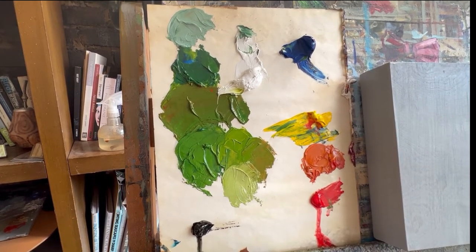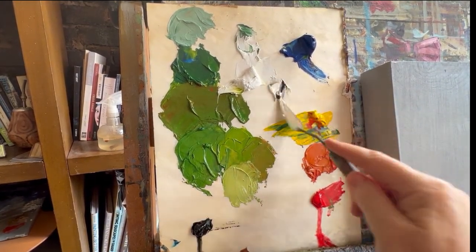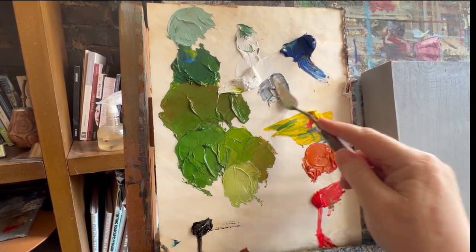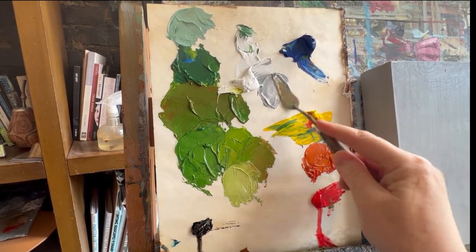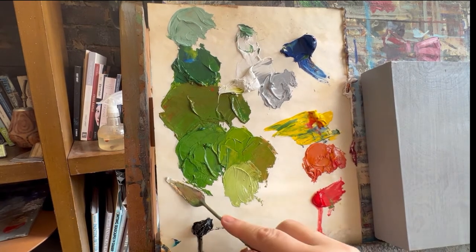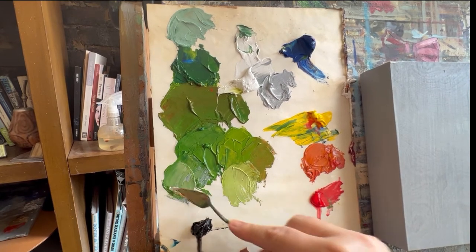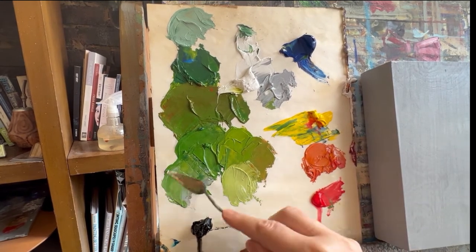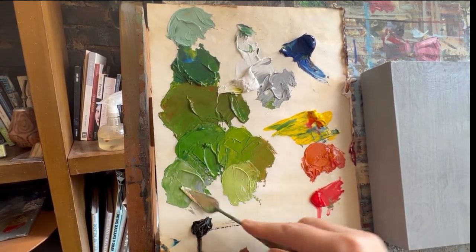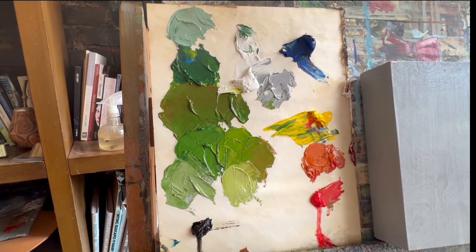Now, I could say I wanna try to avoid using the ivory black, but if I made a gray up here, using ivory black and titanium white, I've got this gray. I can actually have different tones. So I can mix this tone over here, grab a little bit of this color and make a tone. Grab a little bit more of that gray. That's a kind of a neat tone. So you can go in any direction. Now there's a pretty neat array of greens.